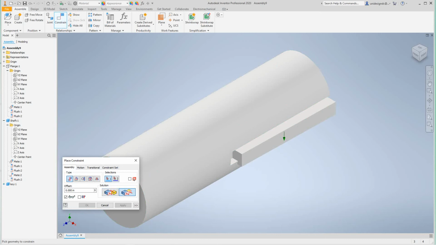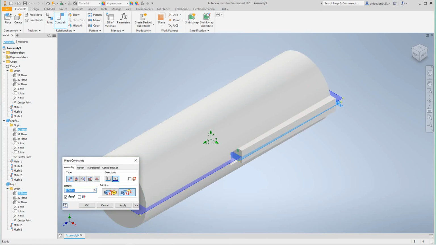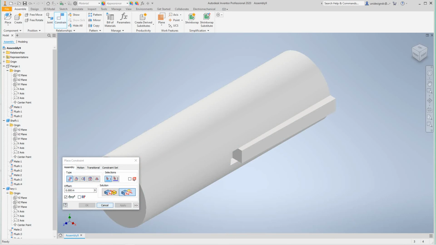And then we want to go down and expand key 1. Now right here, I think this should be XZ because I think we're backwards here. I'm going to try both of them to see what happens. So let's go with YZ and click OK. Click YZ for that one, and then we want to go back to the shaft, and there we go. And we'll click apply. So there we have our shaft.